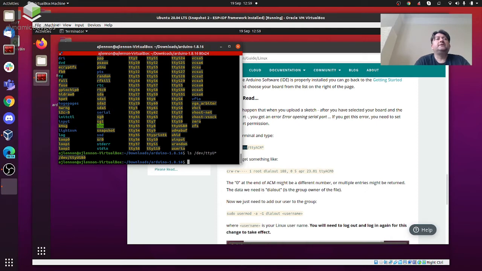Now, because Linux likes to try to remain as secure as possible, you don't necessarily have access to these devices by default, not as a user as opposed to the super user that we talked about before. So what you need to do is make sure that when you're trying to download code across to the device or do other things with the device, you do actually have access to it, or you're going to have some problems.